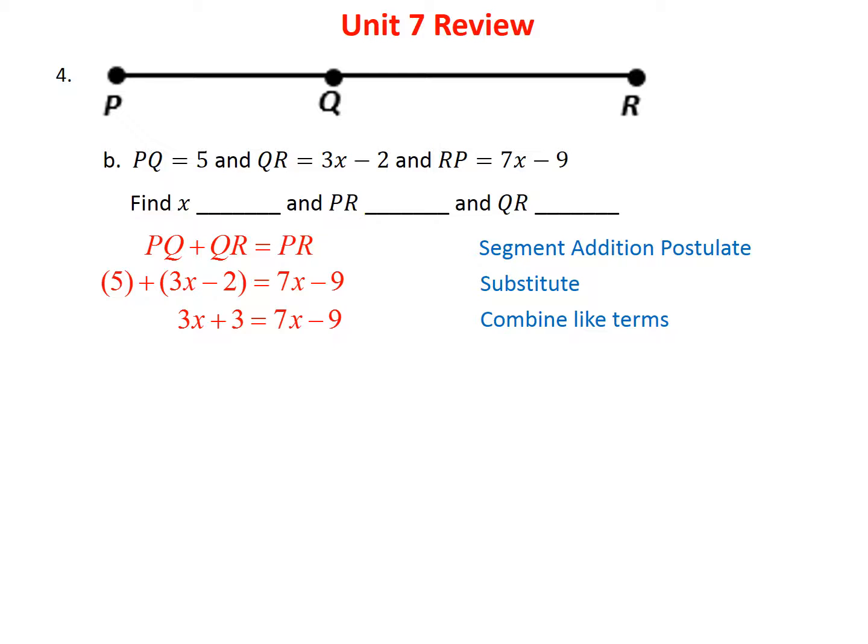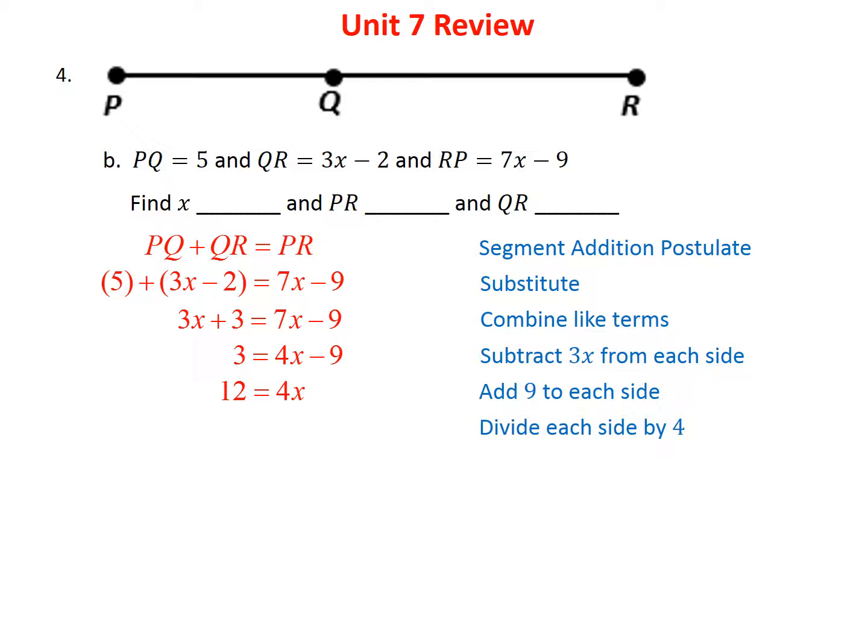Now to solve any equation, we want to get all the variable on one side and the numbers on the other. So let's get all the x's on the right side. That'll keep them positive. So I'm going to subtract 3x from both sides. It gets rid of it on the left side and gives me 4x on the right side. And now we'll get all the numbers on the left side. So let's undo subtract 9 by adding 9. And we have 12 equals 4x. And our final step, undo the multiplication of 4 times x by dividing. The opposite of multiplication is division. 4x divided by 4. Remember to divide both sides to keep it an equation. And we get x equals 3.